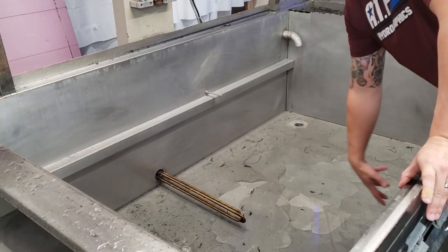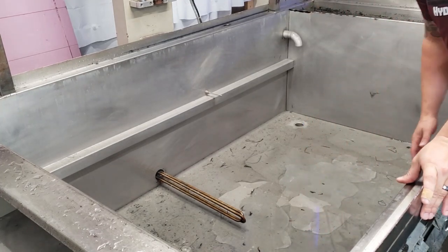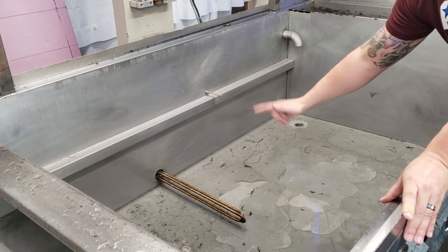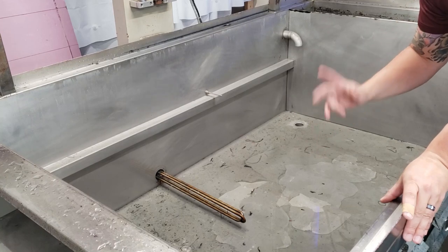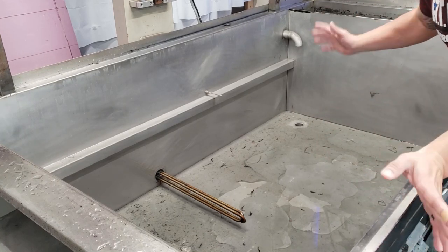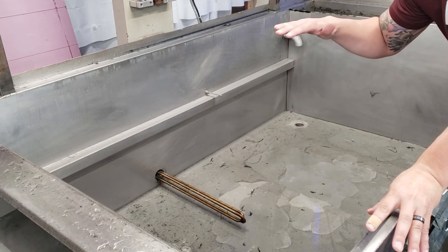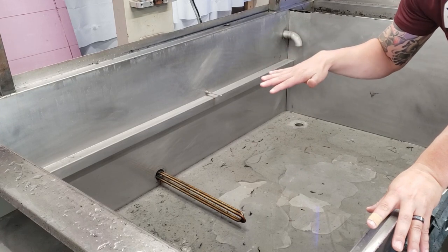Hold on. So my big old tank is about three and a half foot deep. It's pretty deep. Now, because of the depth, I actually have to set my temperature control for my main heating element a lot higher than what I actually want to dip at. The reason being is because this thing holds so much water, there's actually a temperature gradient from the bottom of the tank to the top of the tank. The bottom of the tank will be much warmer than the top at the surface where I'm actually dipping.